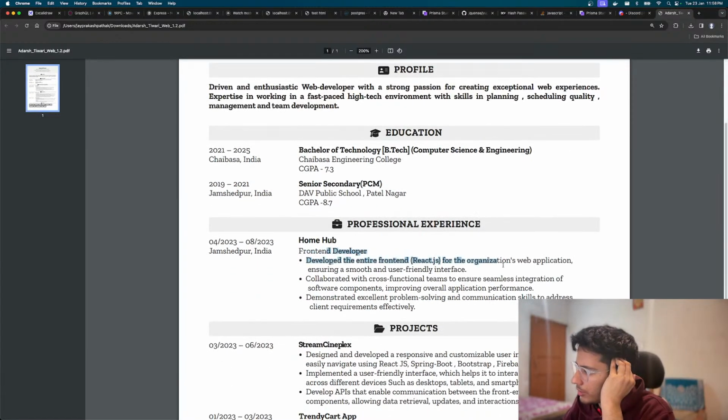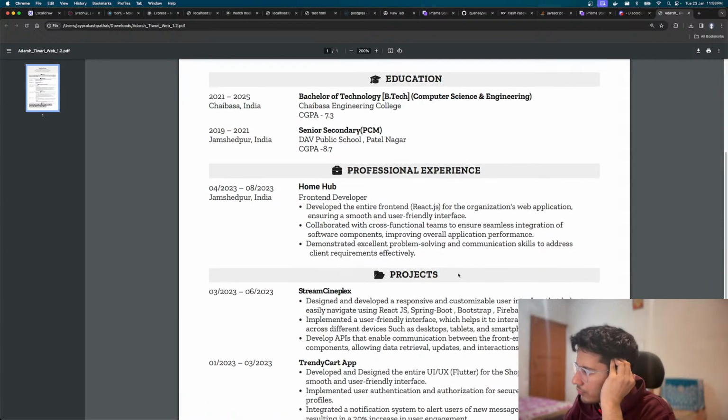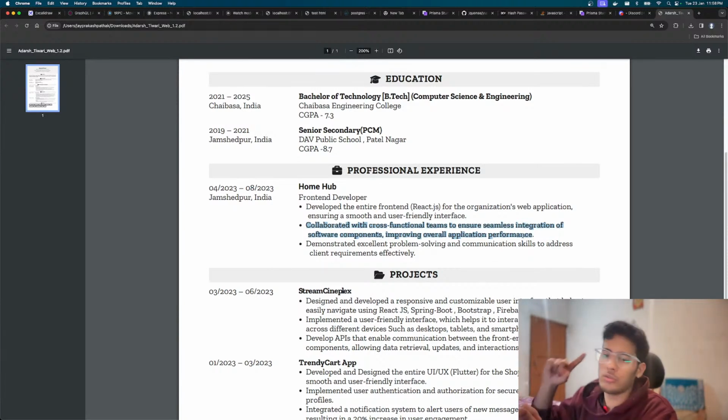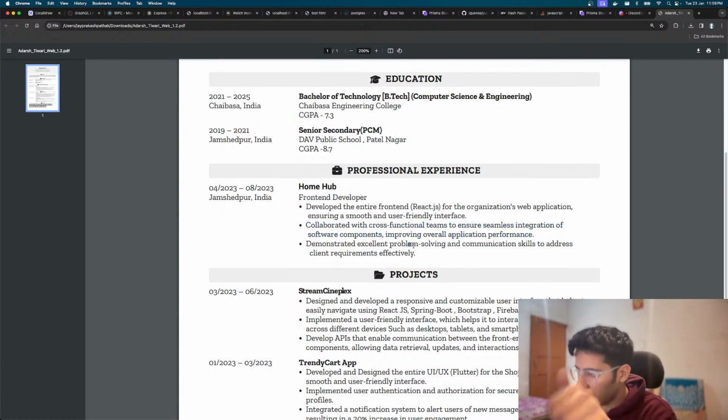A front end developer ensuring whatever this is, collaborated with cross platform. This is bluff, bro. Please remove this. Write actual things. So in front end development, did you use Redux? Did you use Redux Toolkit? Did you use TypeScript? All these things matter to me. It doesn't matter what you had. What have you done in having a cross-functional integration? It doesn't make sense to me, right? So mention all those things.